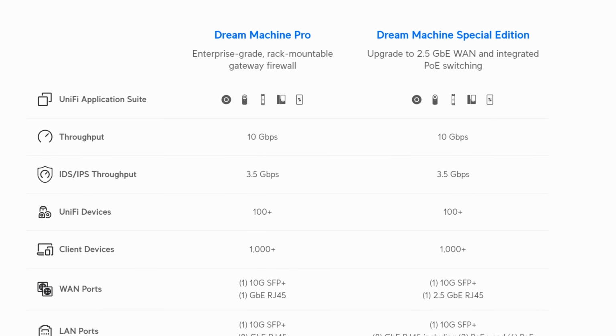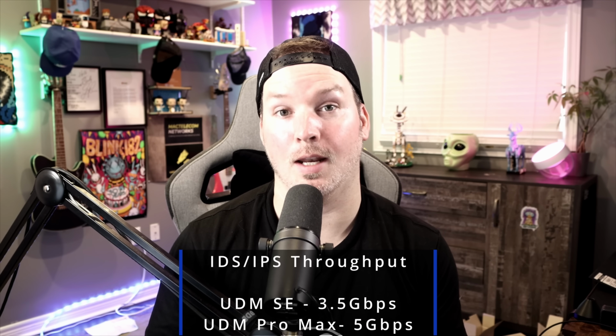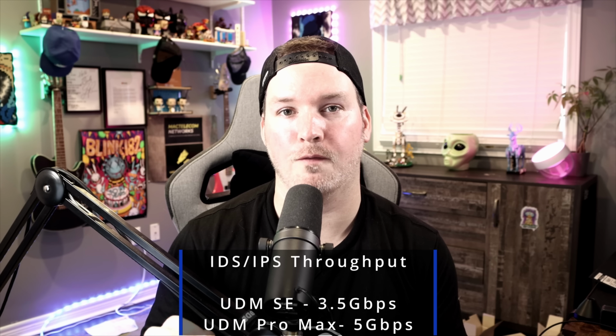Also, the Pro Max is supposed to handle about 200 UniFi devices and 2,000 clients, whereas the UDM SE could only do 100 devices and 1,000 clients. Now, there's also been a significant upgrade to the IDS and the IPS performance. So on the UDM SE, if we have that on, we could only do 3.5 gigabits per second. But with the Pro Max, we could now do 5 gigabits per second, which is a great improvement. Unfortunately, at my house, I only have a 3 gig by 3 gig WAN connection, but we will do some testing out to a public iPerf server.